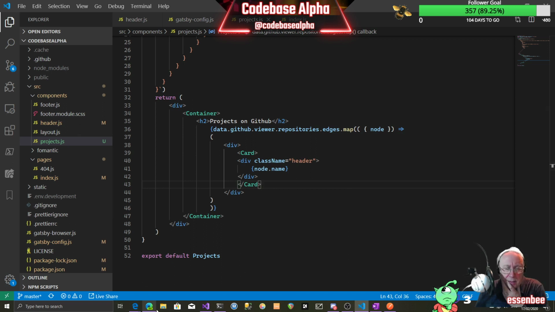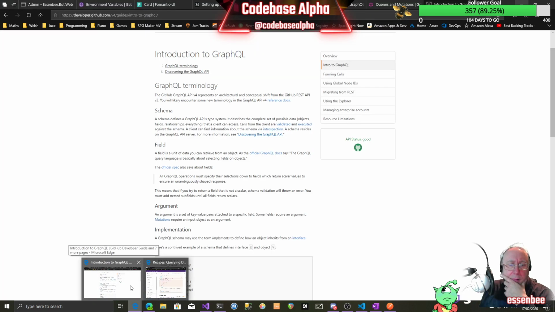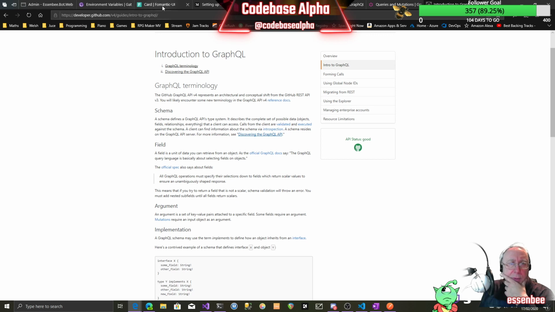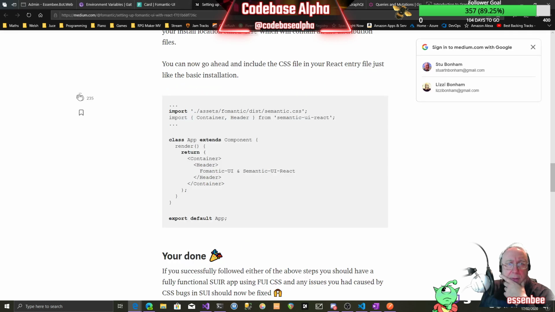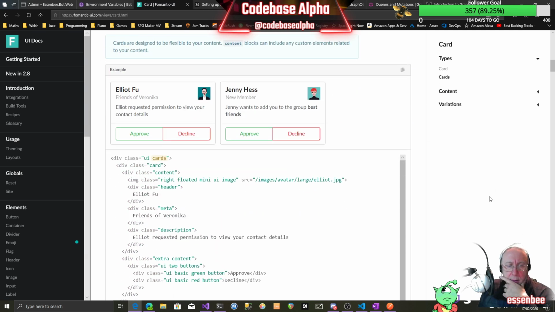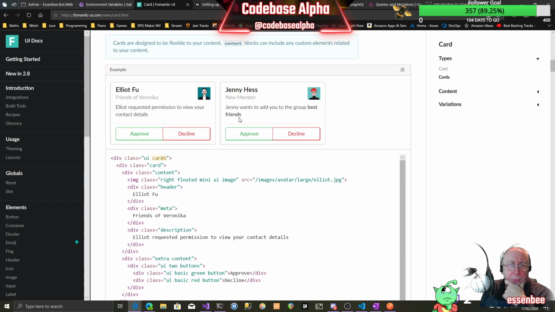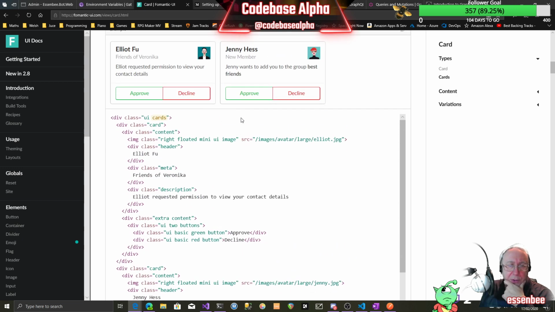That's interesting. So let's go and have a look at what card is all about. Semantic. So here's card. They're saying they've got a class UI cards, and then they're, okay. So let's try that then. Rather than a grid, get a div with a type of UI cards and a div of class card.